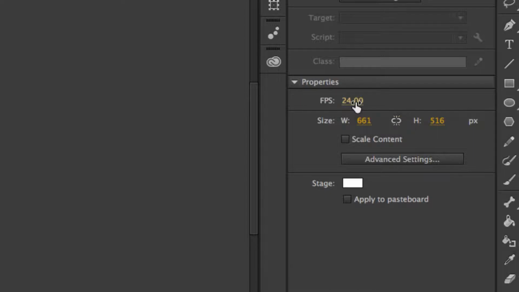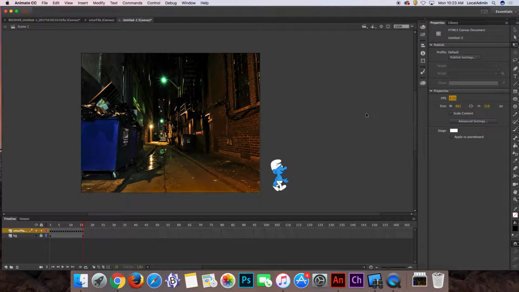Now, I want to slow them down about halfway. I've got 16 frames in here, so I want them to walk about, I don't know, let's go to 8. Let's drop it all the way to 8 and see what it looks like. It's too slow, man. We're going to find out. Dangerous game. It's a nice leisurely pace for a Smurf, don't you think? Yeah. So we'll live with that.